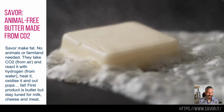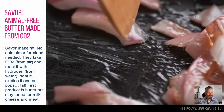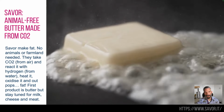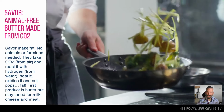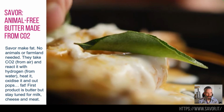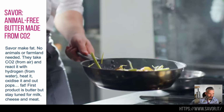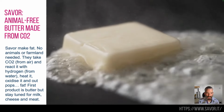The revolution is beginning. This is Savor, really interesting company, and they are making fat. Doesn't sound that innovative, but fat turns out is very important. So yeah, obviously there's a couple of things here. So this is animal-free fat, so it does not need any animals to create this, and therefore all of the sort of supply chain of environmental damage that it might cause. And also, things like margarine might use palm oil and therefore also environmental damage. So this skips all of that just by creating fat directly from air and water. So CO2 mixed with hydrogen creates hydrocarbons. You then heat it up, oxidize it, and it creates fat. So starting out with butter, why not, pure fat, and then going to move into milk, cheese, and artificial meat to add that sort of special something to artificial meat with fat in it.